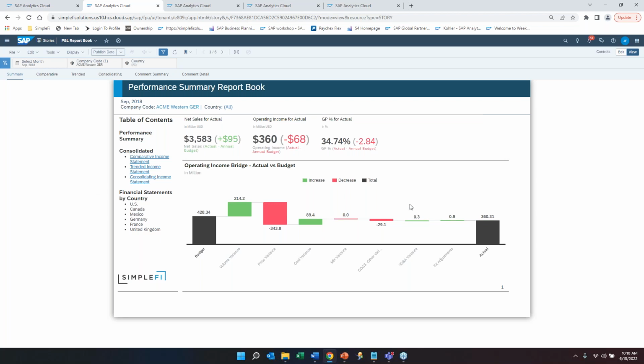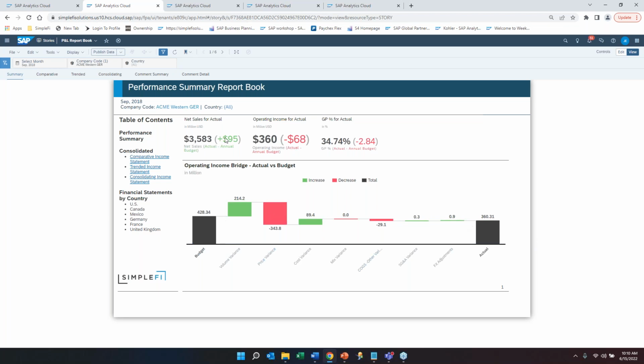So this has traditional bridge-based reporting that companies look at, which you can do out of the box with SAP Analytics Cloud. We've also built prepackaged content on top of that, which leverages SAP Analytics Cloud's calculation engine to calculate and derive what's driving a variance, for example. Is it volume-driven, price-driven, cost-driven, FX-driven, right? So we're pre-calculating that and then showing that in the bridge here. We have standard configuration for that.